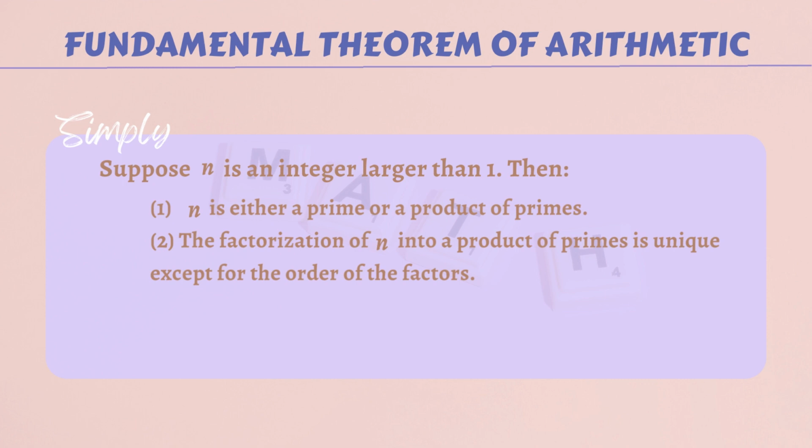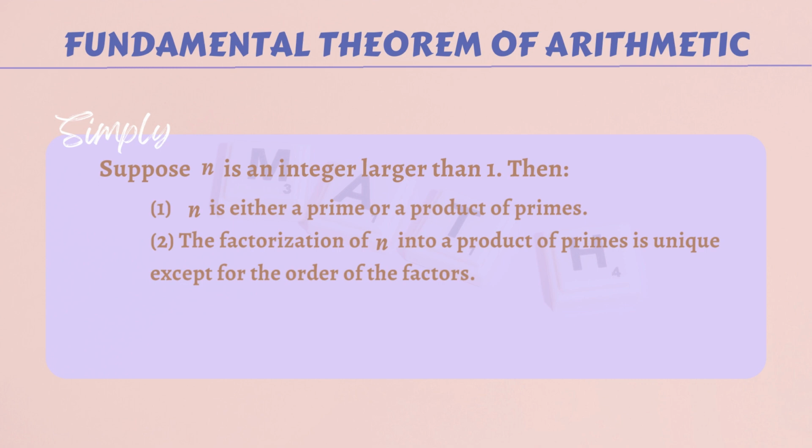This means that there is only one composition of prime numbers that makes up a composite number. For example, the prime factorization of 4 is 2 times 2, or 2 squared. Therefore, 2 times 2, or 2 squared, cannot be the exact prime factorization of other numbers. Think of the number 4 as a lock, and 2 times 2 as a key. You can't open number 6 with the key used in opening number 4. Similarly, you can't open lock number 4 using any other key or prime factorization.